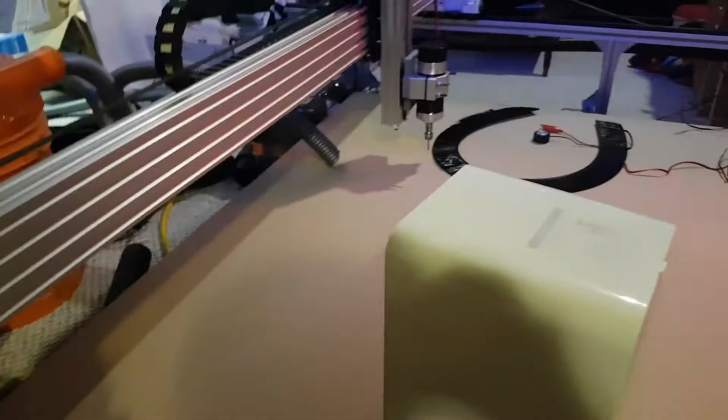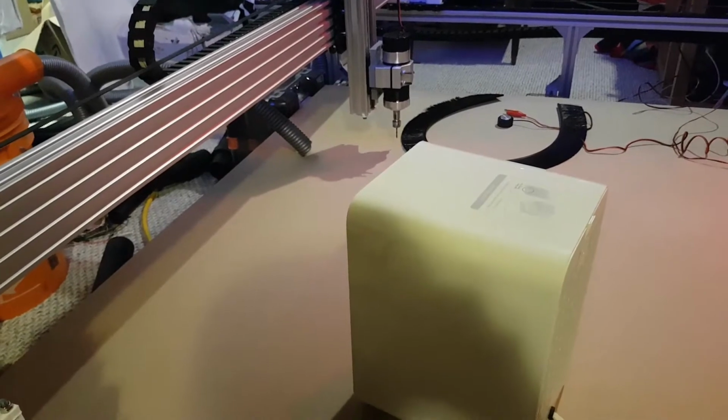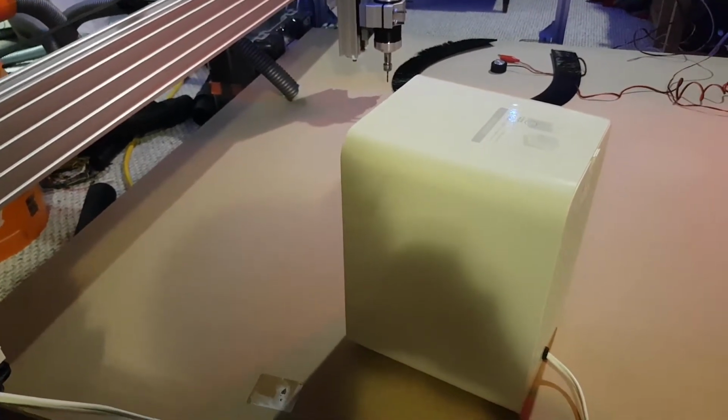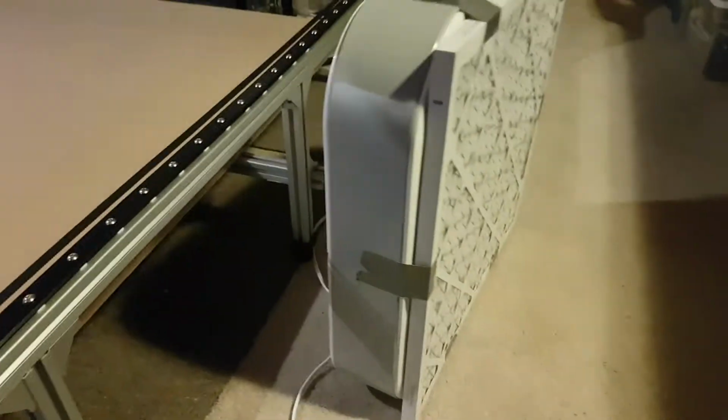I'll be running that on high while the machine is going, and that in combination with this dust collector machine, which I'm going to talk about now, should give me some confidence in removing a lot of the fine dust particles from the air. And I'm going to be running this machine all the time anyways.